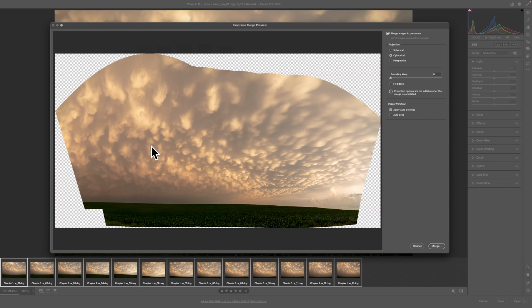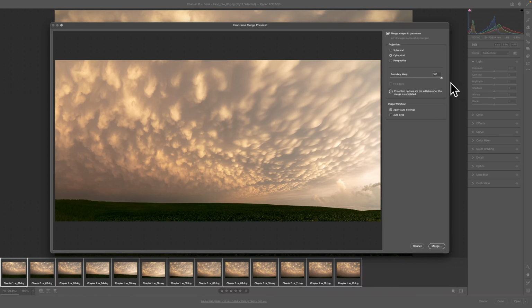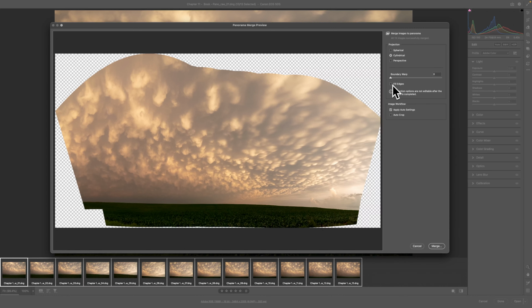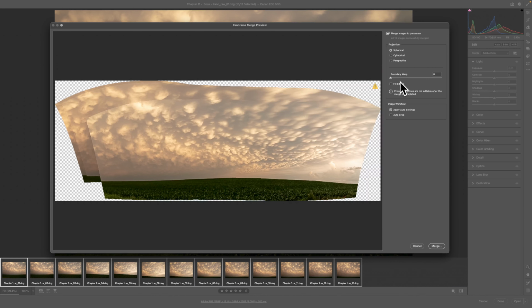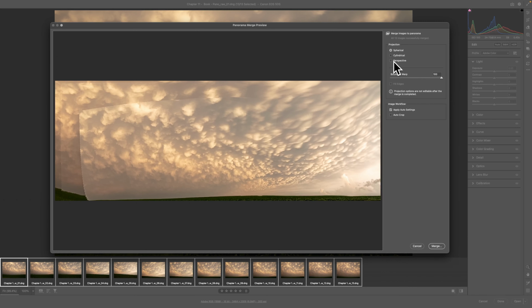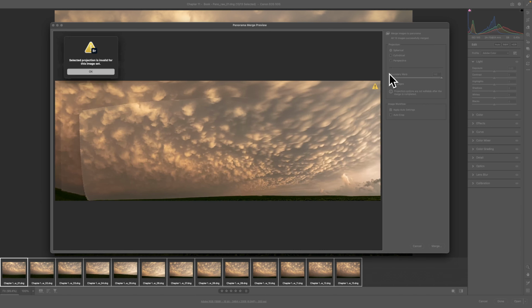We get something that looks like this, and we've got two options for filling these edges in. We'll look at one of the other ways of doing it when we do the JPEG version of it. In Camera, we have a couple of interesting methods for fixing this, which is we can simply use boundary warp, and it will modify and stretch that in for us. Similarly, we can also try fill edges, and it will use content aware to fill in these areas. This often crashes, so I don't like to use it. Similarly, we have spherical, which is another way of processing these same files and boundary warping them. And then we also have perspective, which generally doesn't work.